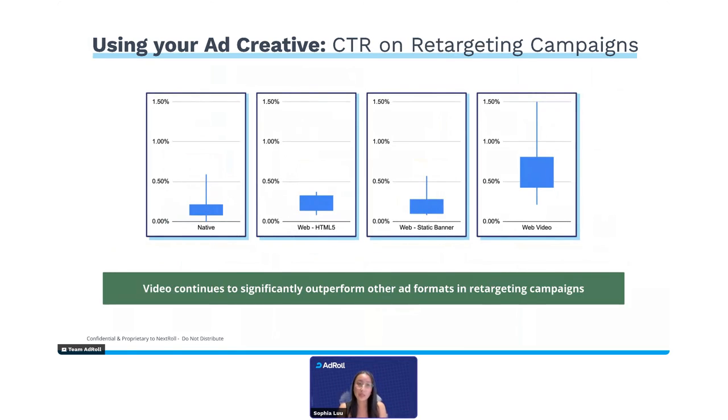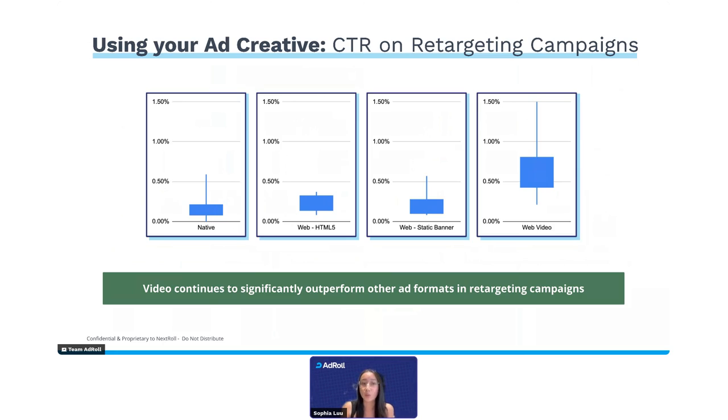When it comes to retargeting your existing audiences, we see less range in the click-through rates within the ad types. Video ads are still the highest click-through rate performing ad type, but native ads sit on the lower end compared to what it was for prospecting. Again, this data is just a good guideline for you to look into a variety of performances based on the ad types, but you have to make sure that you tailor your content and your ad type based on what your available language and content is.